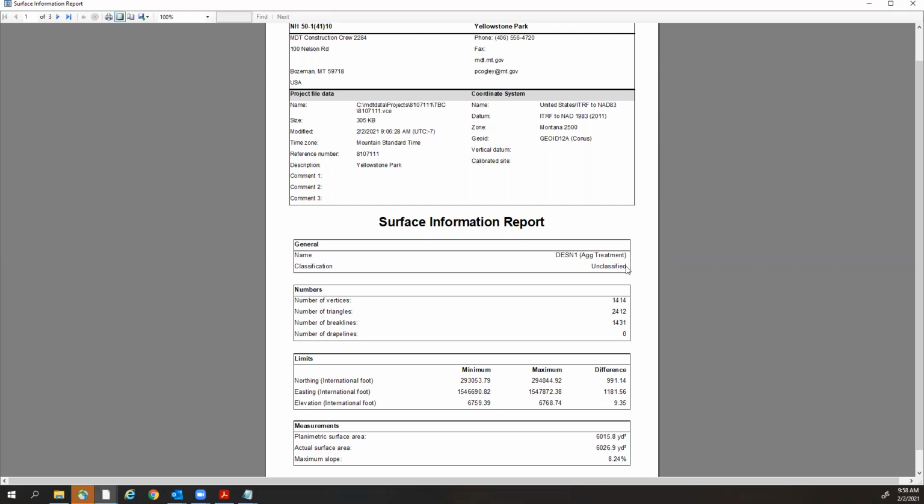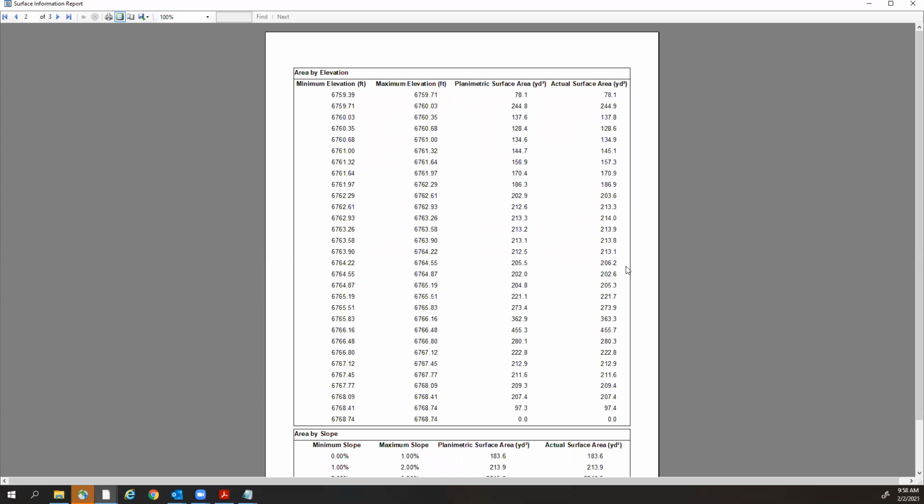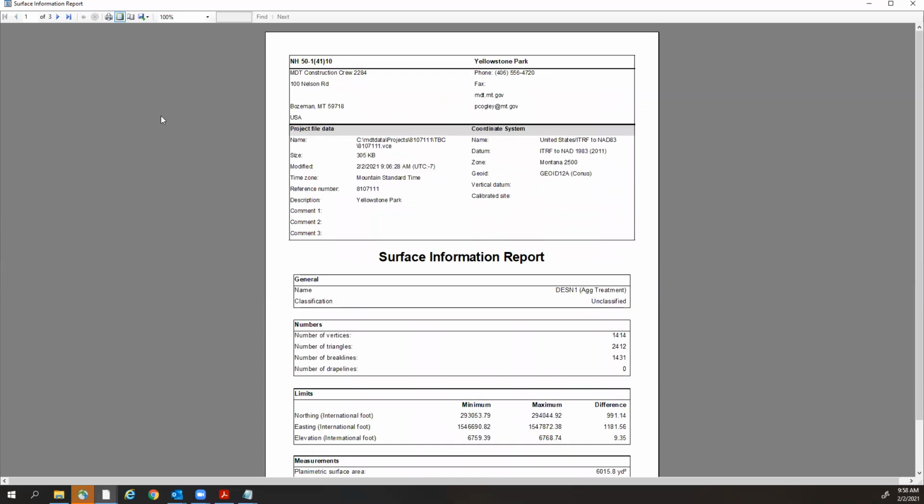There's a bunch of other information about the surface in here. And up here on the top toolbar, we can export it as a PDF. We can save this wherever we want. We can save it in the bid item doc folder in our project folders.